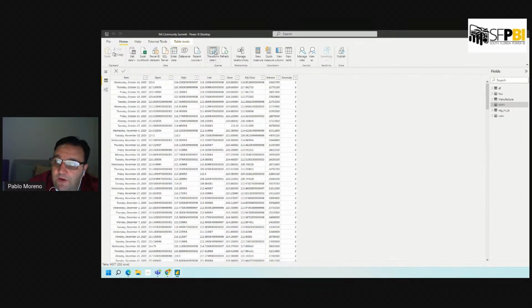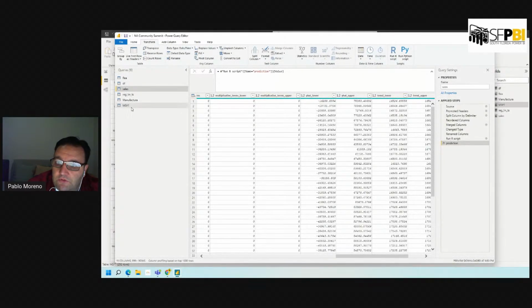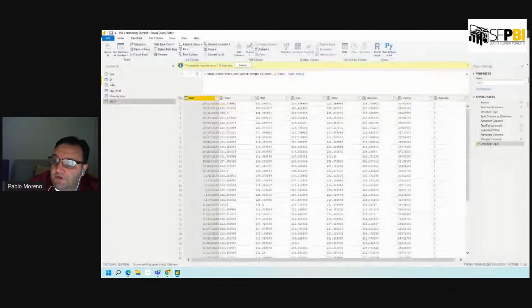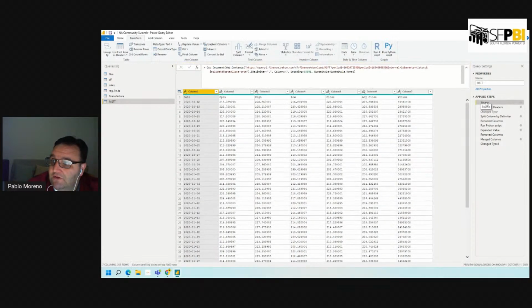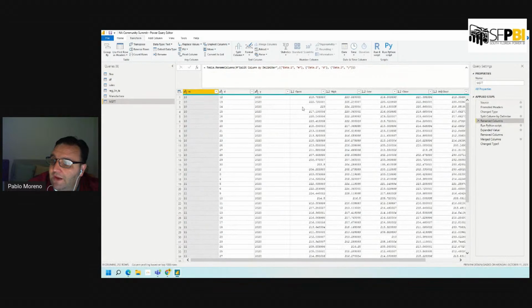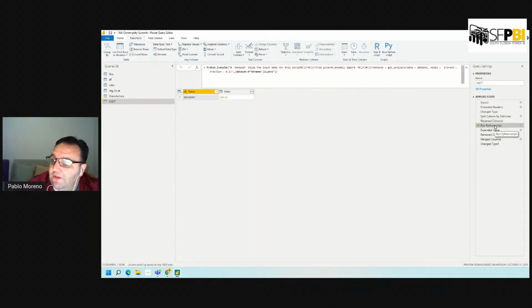So if I go to Power Query, let's go to the Microsoft table. Let me show you exactly. I'm not going to refresh because I did this a while ago, actually for the book itself. And as you can see here, I'm sourcing this directly from the Yahoo Finance site. After I have prepared all my columns and done all my analysis, I run the Python script.